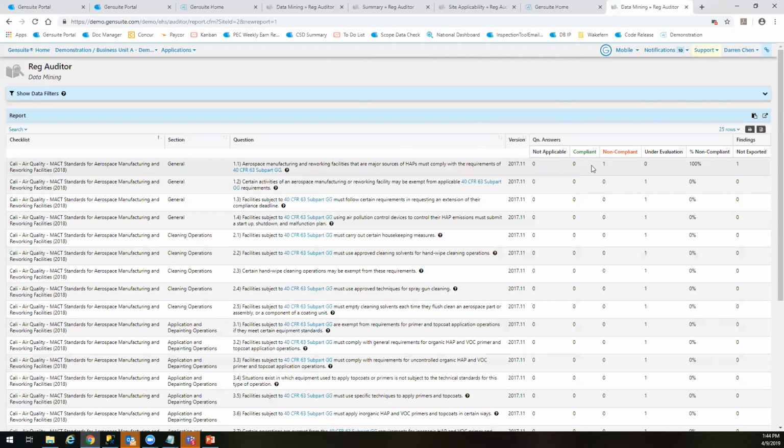So this one has some data. Breaking down question by question, you can break down a checklist and see the number of times a certain question has been answered as compliant or non-compliant, the percentage non-compliant rate, and how many findings still need to be explored for those questions.